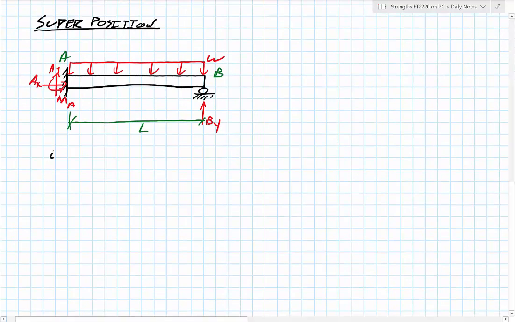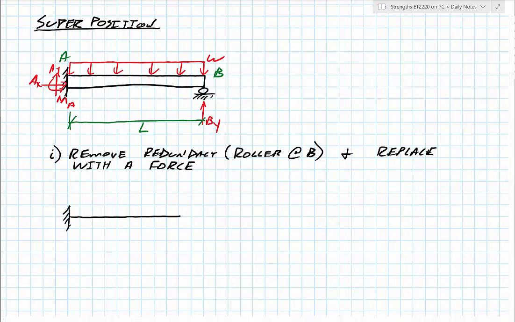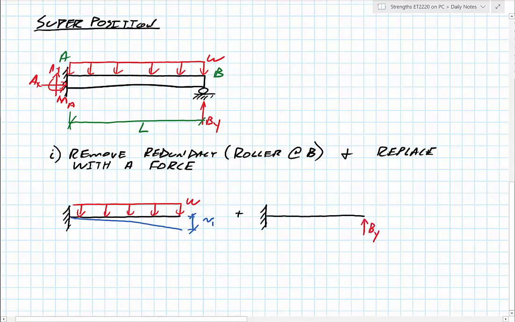So just like we've done in the past with superposition, the first step is to remove a redundancy. And in this case I would say the redundancy I'm going to remove is that roller over there at B, where my reaction BY. And we're going to replace that redundancy with a force using superposition. So in essence, what I have is, I'm going to break it apart like we've done before. I have my beam, cantilevered out without the reaction at B, but still with this distributed load on here. And if I applied that load, I could imagine what the deflected shape would look like. Something like that. And I'm going to call this lowercase V sub one for the deflection at the end of the beam. And I'm going to add to that the deflection from the force on the end of the beam. We call BY, and I have a new deflected shape. So at the end of the beam, I'll call that V2.